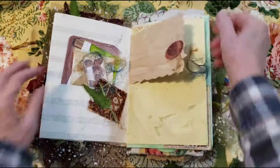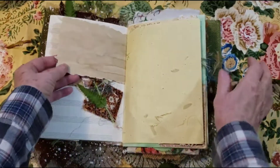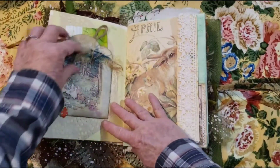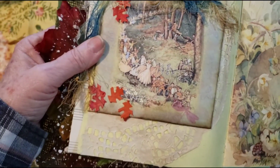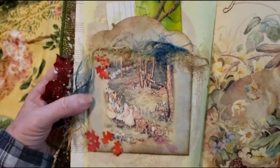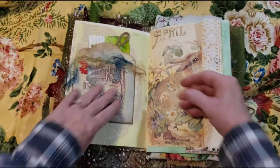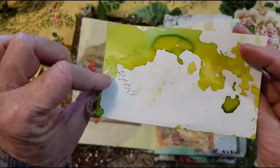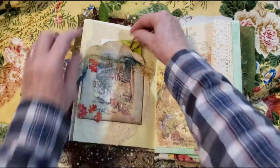And then a little coffee dyed paper. We have coffee dyed paper, a little mushroom here. And this is some more that looks like little twigs and leaves in there. Here is a pocket and there's little fairies. And see the little leaves. And I added some little eyelash trim. And there's just a little dyed index card here.